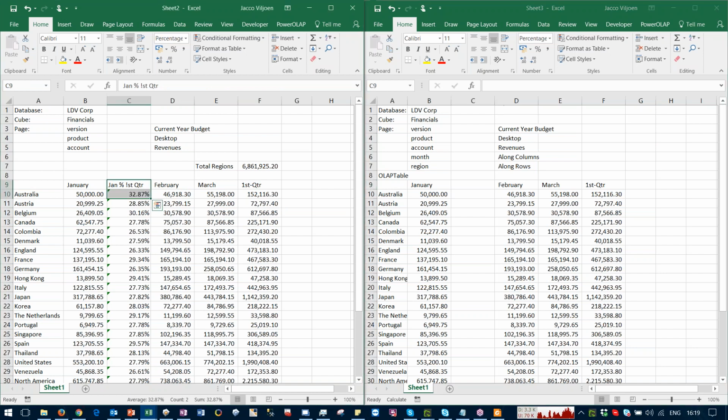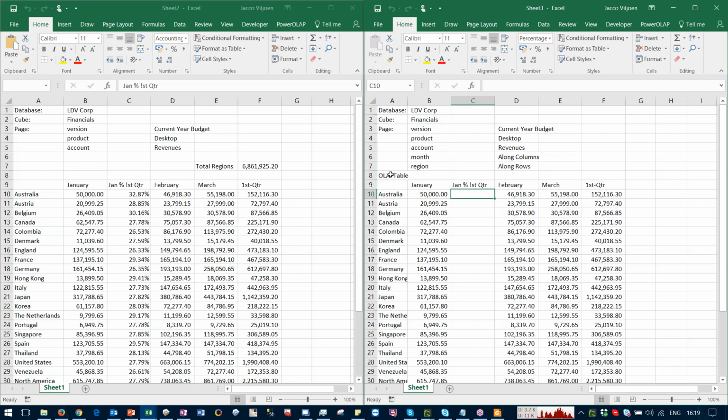Let's do that again. Copy, paste. Okay, so the title of the column is in there, but when I press F9, it removes the normal Excel formula.